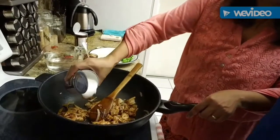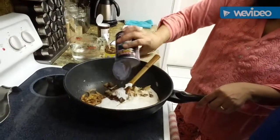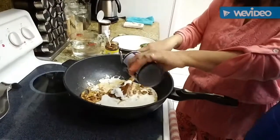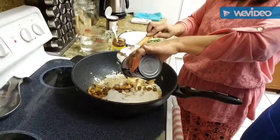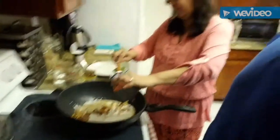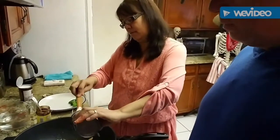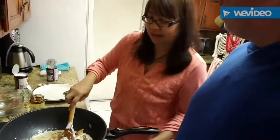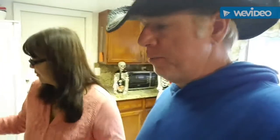There goes the coconut milk. Coconut, also known as buko. Is that Tagalog or Kapampangan? Yeah, buko is Tagalog. Second contest for this one: buko, is it Kapampangan or Tagalog? Y'all are going to be a part of this one too, man.